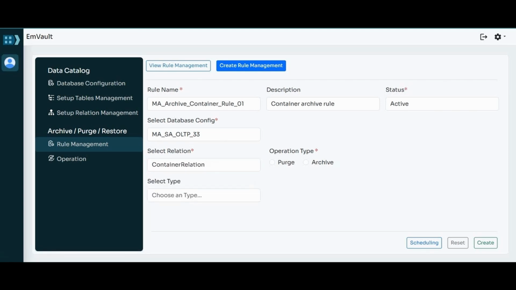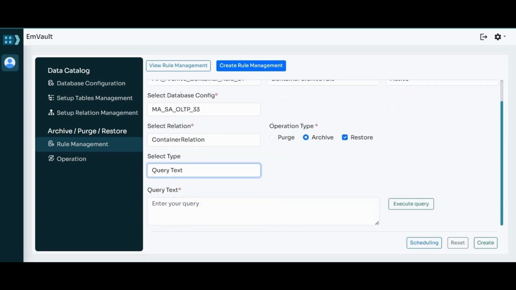Now here you have to choose whether you want to purge or archive records, depending on your business needs. I have selected archive. Let's select the type as query text. In the query window, you can write custom SQL queries for filtering the records based on the filtering criteria that you want to have, like last activity date, status, retention days.